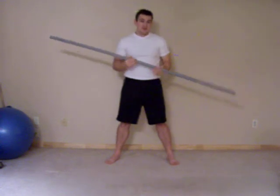Exhaling as we come down and come up. So again, we want to keep the chest up, stick the butt back, and exhale as we come down and come up. I'm going to demonstrate again. Draw it in, exhale, exhaling up and down. Now, I'm going to show that from the side view.